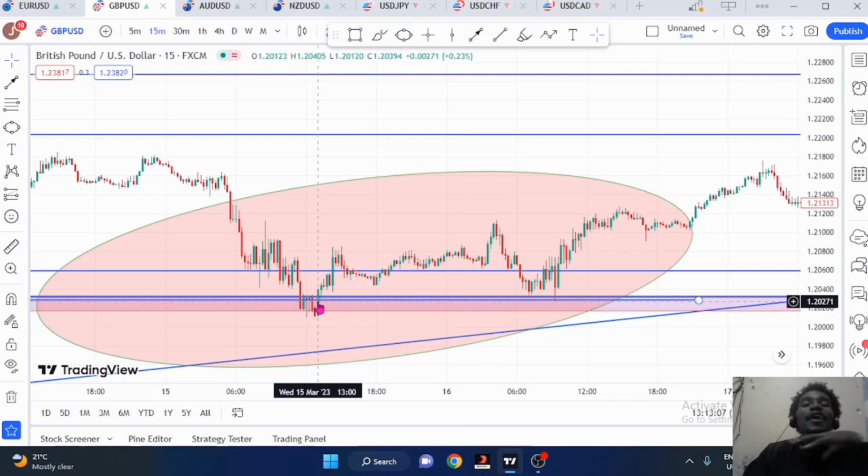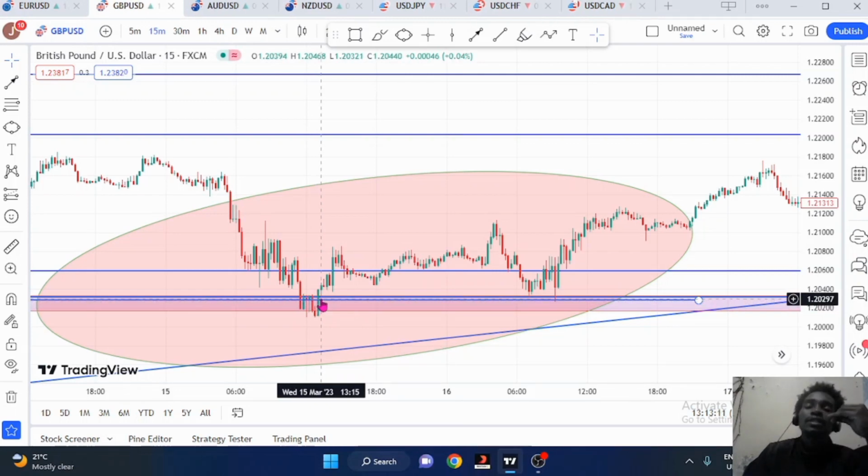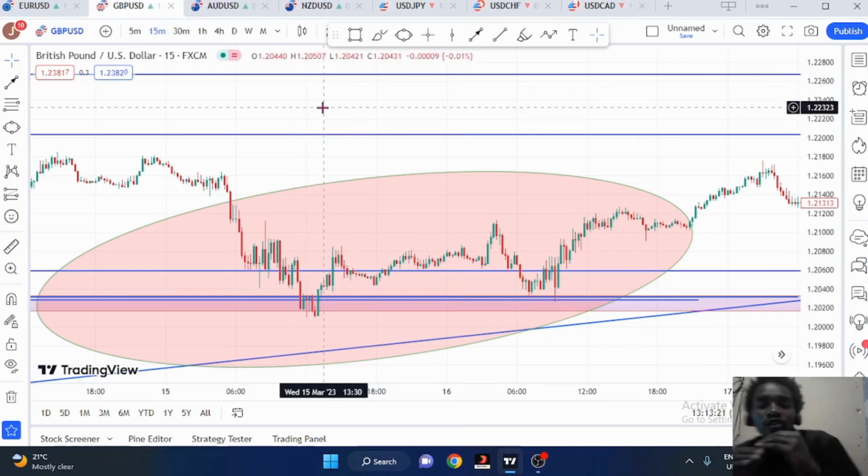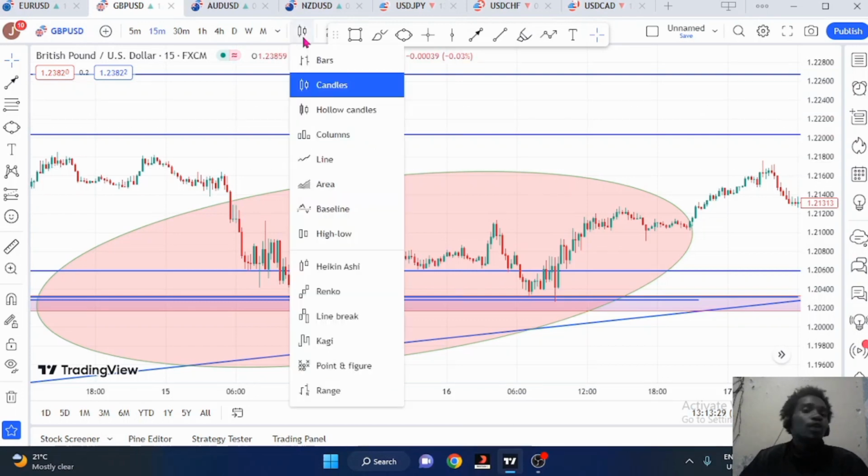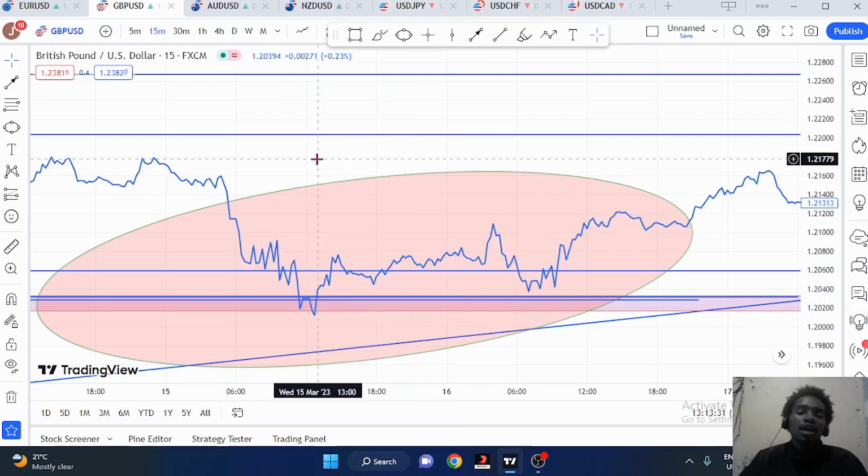So I'm looking for any chance where the market shows me that it's ready to go up. What am I waiting for? Change of character. How do I identify change of character? Of course, it's a kind of break of structure, a break of structure with another demand zone. How do I look for it? I just go, as I have identified change of character in the high time frame, and I will go for the line.